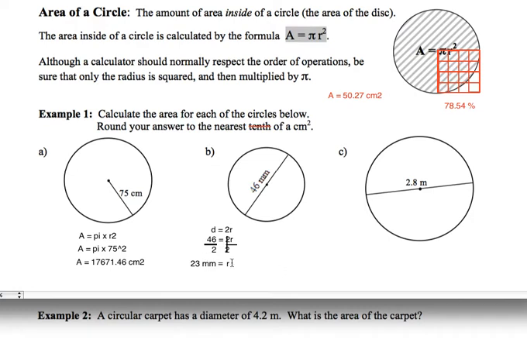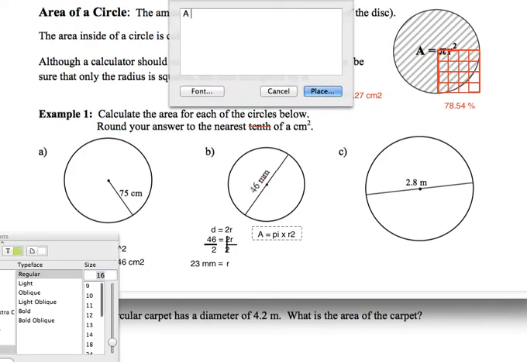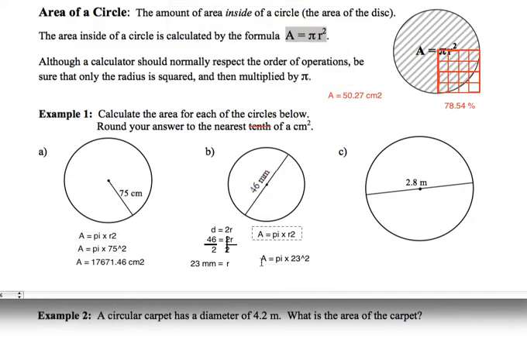Now, once we have that our radius is 23 millimeters, now we can go on and use this formula here, right? Area is equal to pi r squared. Let me write that formula again over here. Area is equal to pi r squared. So I plug in, now that I know the radius is 23, I can put that in the r spot. I can go right ahead and figure out the area. Area is equal to pi times the radius, which is 23, squared. That little thing here is just to say that the 2 is up high, since I can't write it on the same line. You'll sometimes see that in some old textbooks.